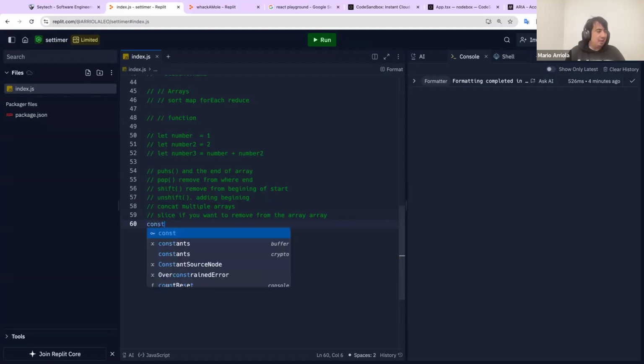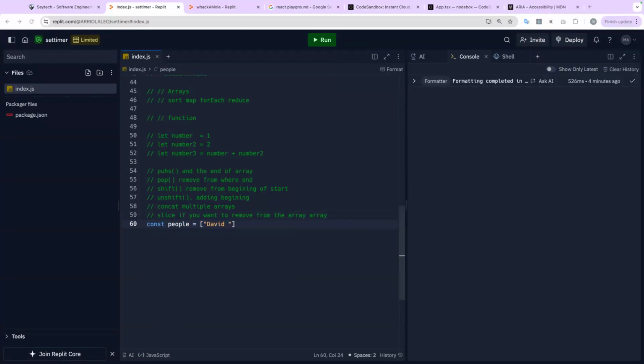Let's say we have a const people, with David here. If we slice it, I always create a new variable to edit there, but I never check what happened with the previous one, the one I sliced already.